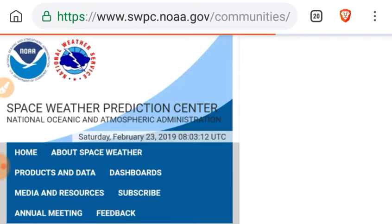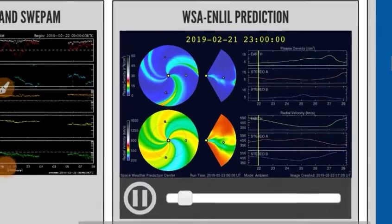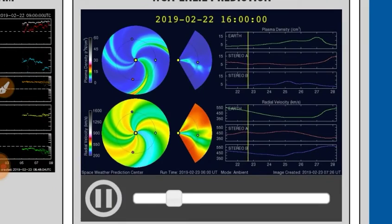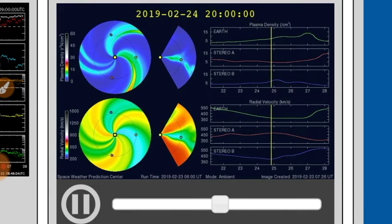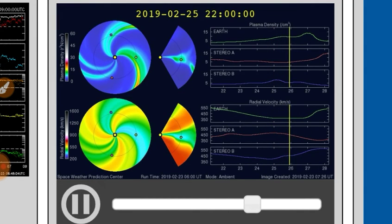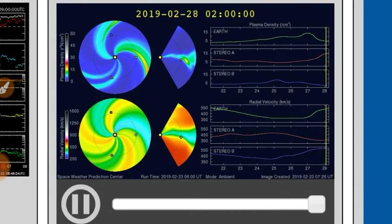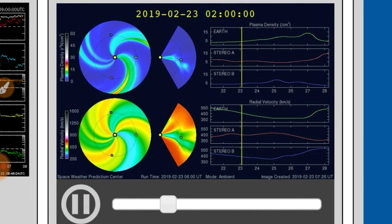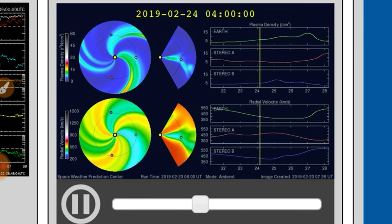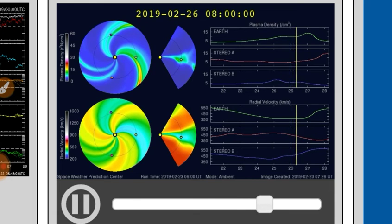Let's look at the Space Weather Enthusiast dashboard, where we will find the Enlil prediction. So we're not expecting any large ramp-ups in the solar wind until the 27th. It looks like a pretty serious wind coming in that day. Starting out with a density spike around midnight, and then as the density drops down, an uptick in the solar wind speed again on the 27th.